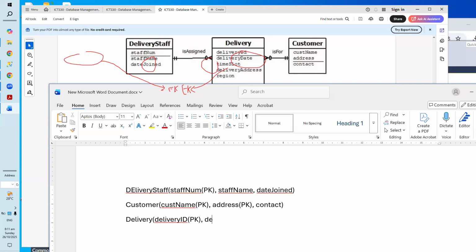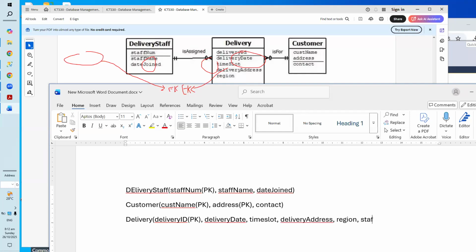and then delivery date, the time slot, the delivery address, and the region, then all the foreign keys now.